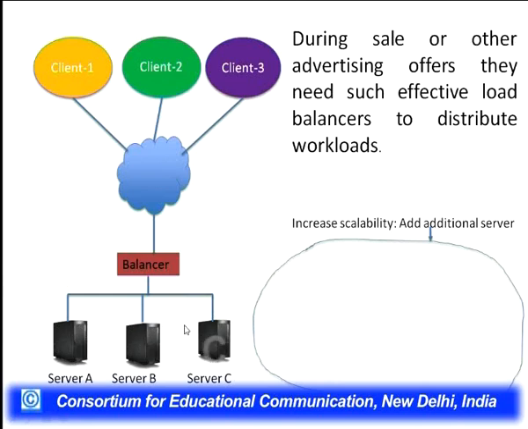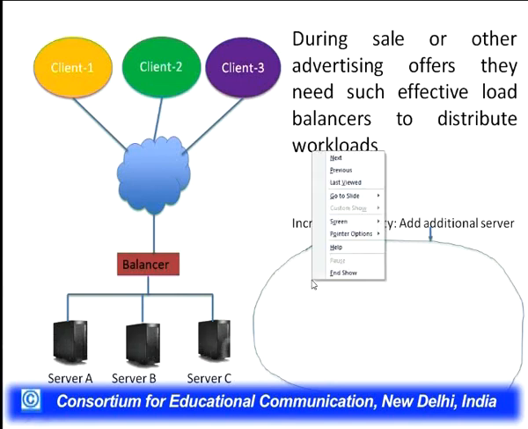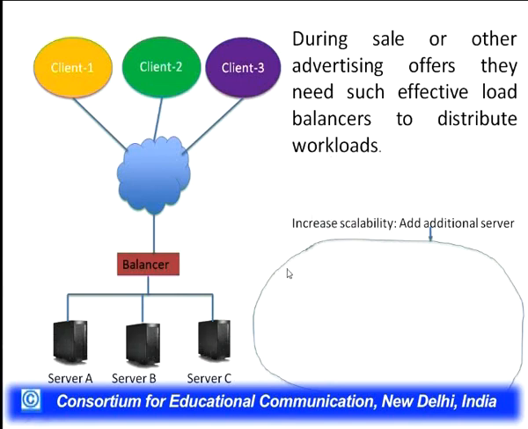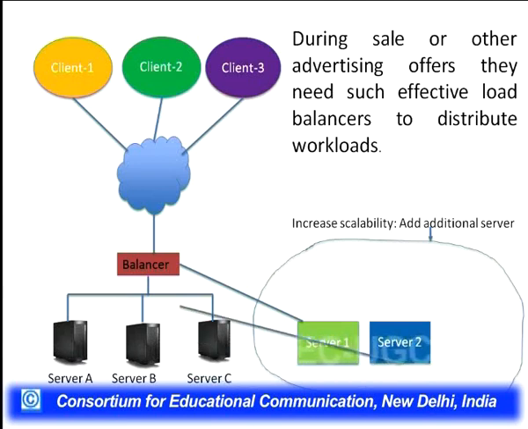Then you can add more servers to the existing ones to solve the problem. Let us see first. You can use one server. This first server is added to the existing ones, so you can connect it with the load balancer. Then some of the workload that server A and server B have will be transferred to server 1. Then you can also use server 2, the additional server used here, to which some jobs are transferred and processed.